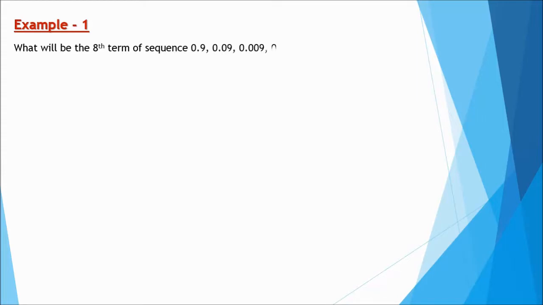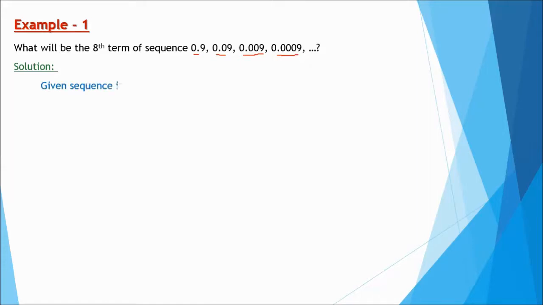Now, first example, a very short question. What will be the eighth term of the sequence? Now there is a decreasing sequence, and it is an infinite sequence also. You can see here how the sequence is progressing. Now let's see the solution. You can assume the answer yourself also.